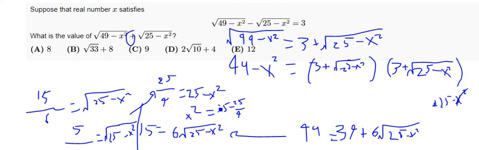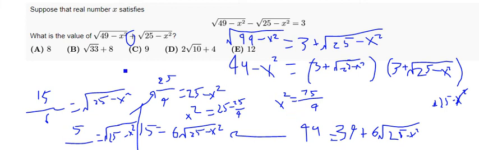So x squared is equal to 25 minus 25 over 4. What's 25 minus 25 over 4? Well, 25 is just 100 divided by 4. So 100 over 4 minus 25 over 4 is 75 over 4. You have x squared equal to 75 over 4. Some of you would take the step and square root both sides because we want to isolate x. But look here, it's not asking us for x, it's asking for the value of x squared. So why do extra work when you don't need to?